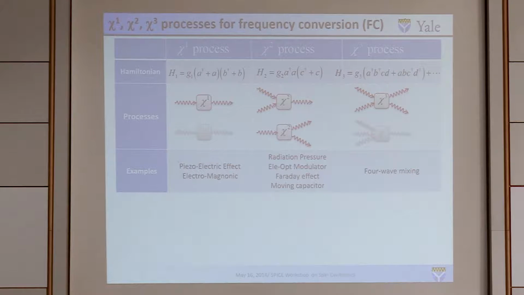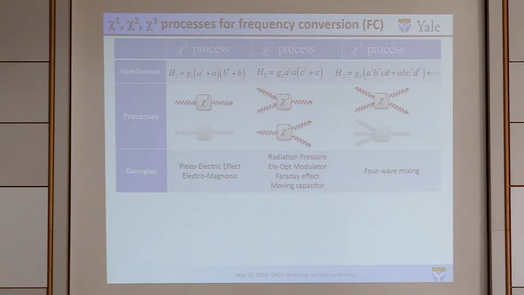So I mentioned those Chi1, Chi2 processes. Chi1 process is just a linear process, hybridization. Chi2 process is three-wave mixing here. All these effects over here. There's also the Chi3 process. If you're familiar with the frequency comb, that's a Chi3 process. And in a magnon, you have four-wave mixing. It gives you the Suhl instability. That happens too. Those also happen at the same carrier frequency.